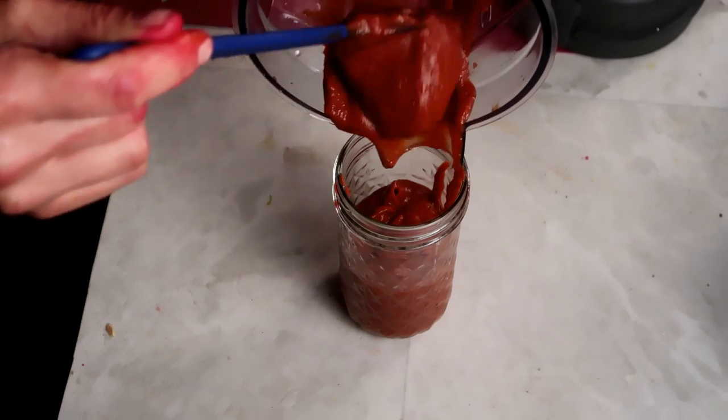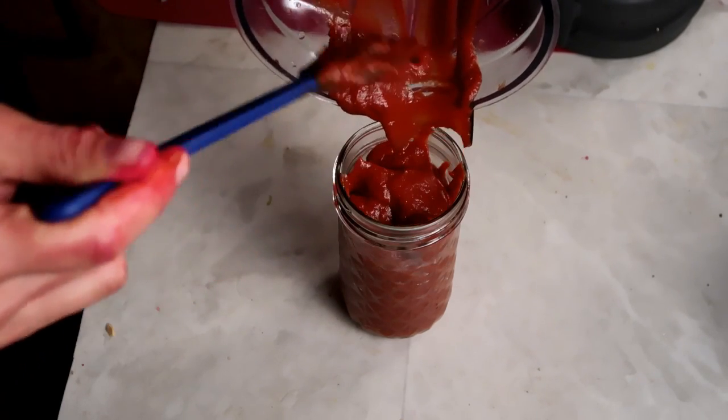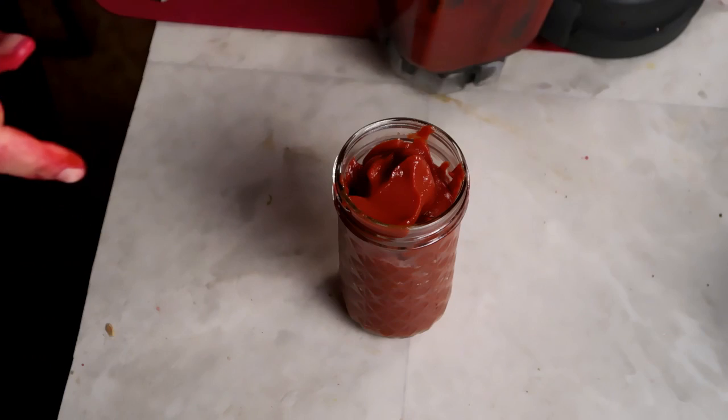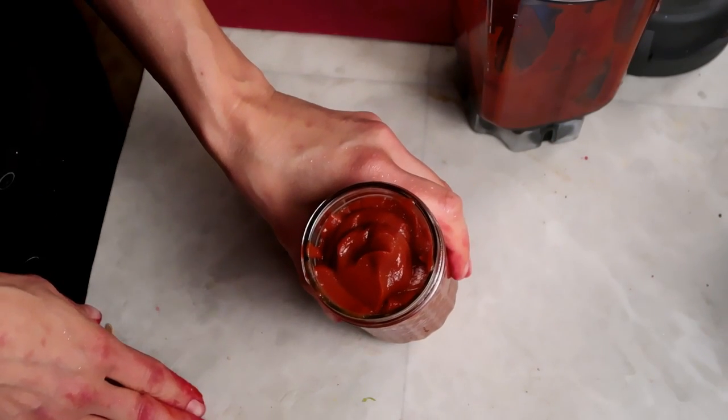So last time I made this, I used purple carrots, and I didn't need to use nearly as much beet juice. I added just a tiny bit, but if you go with the orange carrot like I did this time, you need a little more beet juice. There you have it. Fast Faux-mato. Fast, easy, minimal ingredient, and very, very, very delicious basil marinara, but tomato free. I know you're gonna love it.